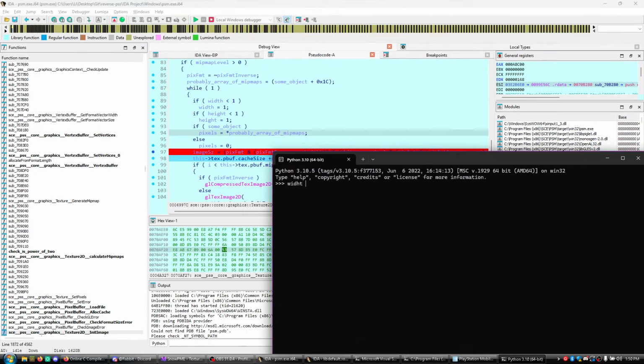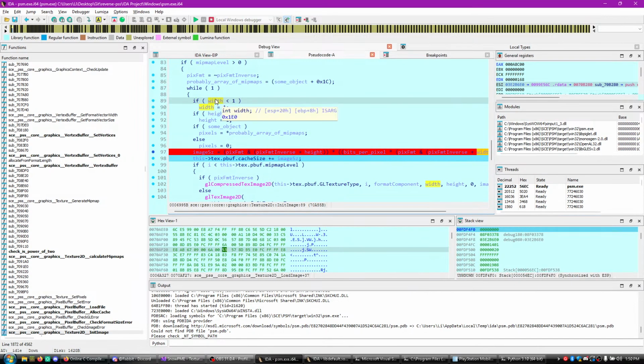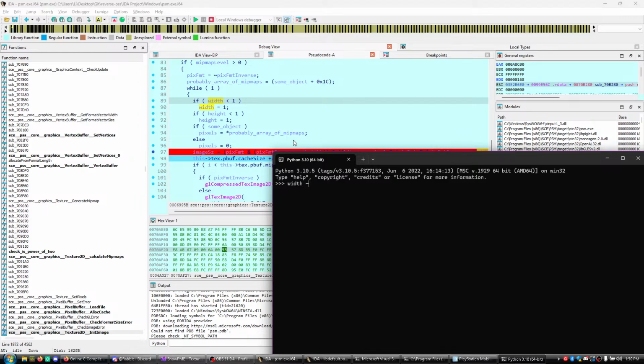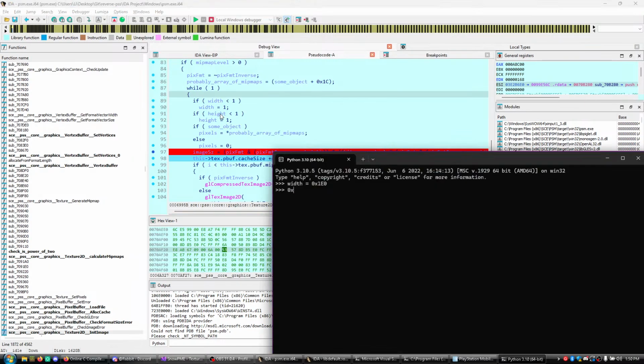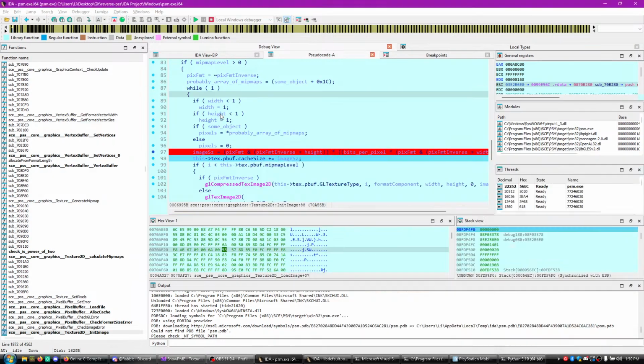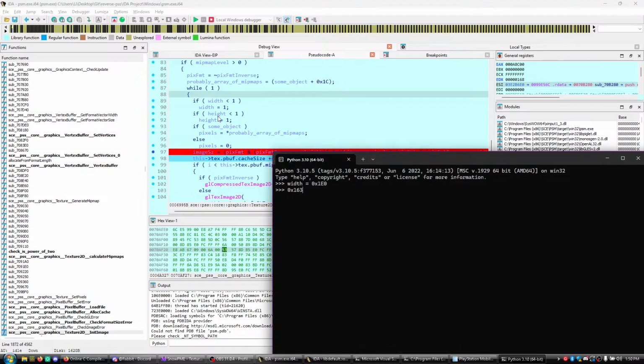So width is 0x1E0, so let's set width to that. And let's set height to 0x163. Because, so 168, yeah. So that's height. Okay. So for now, that's all we have.